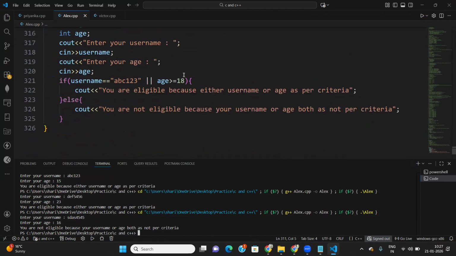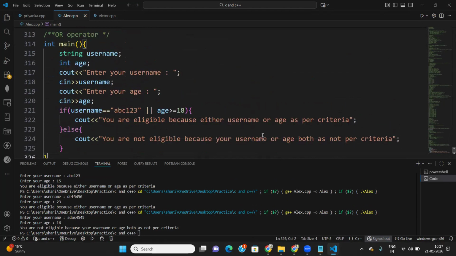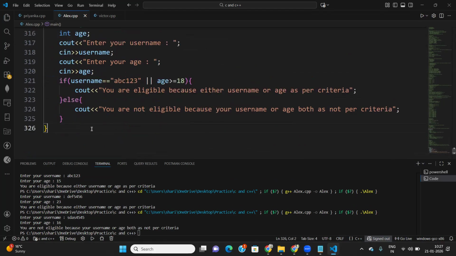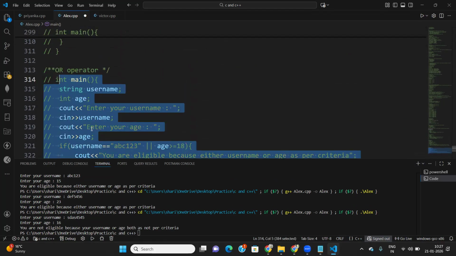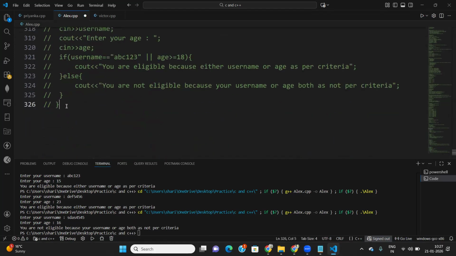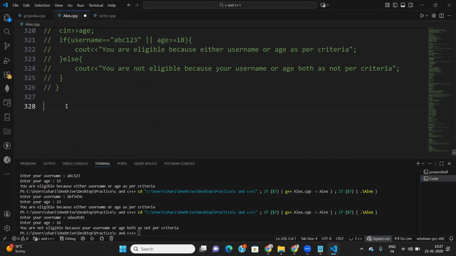You can use your AND and OR operators in the condition by yourself, as per your requirement. Got it? What's the situation is that you can use the conditions and then you can use these codes. I think this will be clear to you. Any question, any doubts? No? Okay. Good.